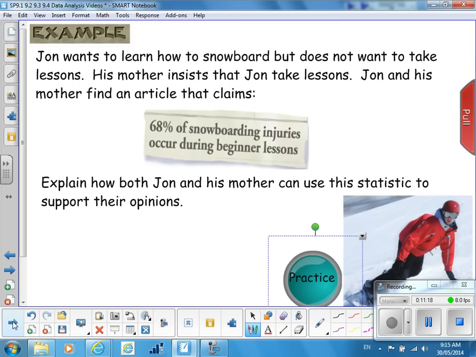So there's a couple of different ways that we can look at statistics, and that's what we want to get you to understand. When you see statistics in the media, newspapers, on TV, you have to really start thinking about this. Maybe a person also has to ask, how many people did they actually survey? Were they younger? Were they older? What age levels? What other kind of abilities did they have prior to this? You have to start questioning the statistics, because you can use statistics to argue two different sides to things. So it's becoming more aware of what you are actually reading and asking the good questions.